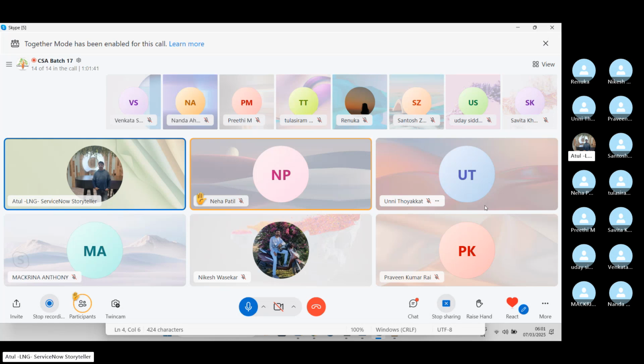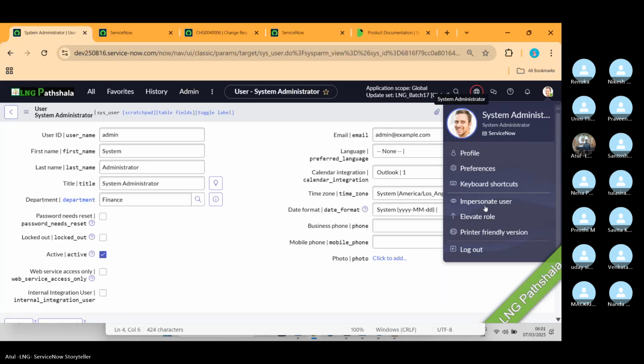But if I remove your access and give you just the ITIL role, then you cannot impersonate me. I can, but you cannot. And we never ever give the impersonation role in the production instance. 100% security breach. Only in the non-production or lower environment do we give this particular role.